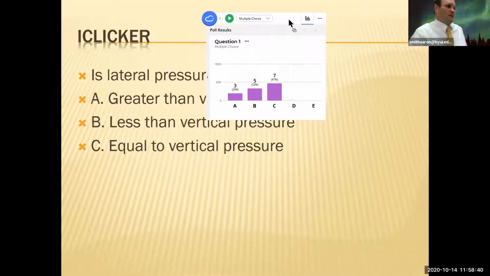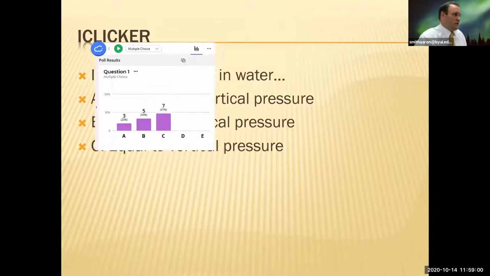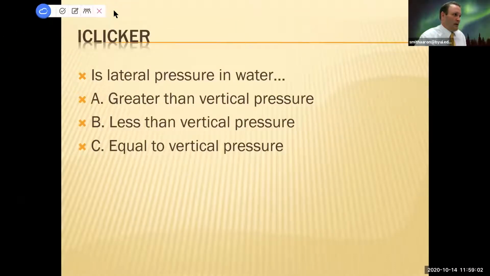So we've got, interesting, quite a range. A lot of people said it's equal, but we had some people say it's less, and then some people say it's greater. So that's good. So now I know kind of where you're at. And so the correct answer is C. When you're in water, the pressure all around you is equivalent in all directions. That's the unique thing about water. And what we just said about soil is, the horizontal forces on soil are about 1/2 of what the vertical is.